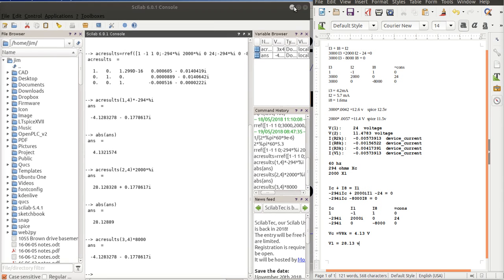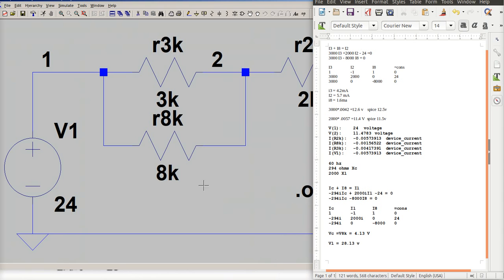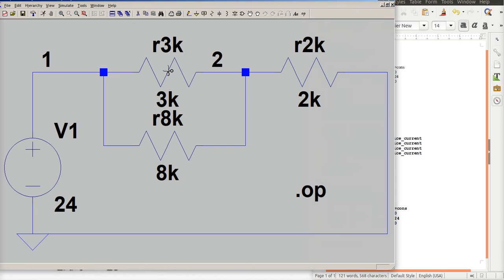So I want to now go back into LTSpice and build the circuit. The first thing we're going to do is get rid of our 3K in favor of a capacitance. I've got to rotate it and put it in place.